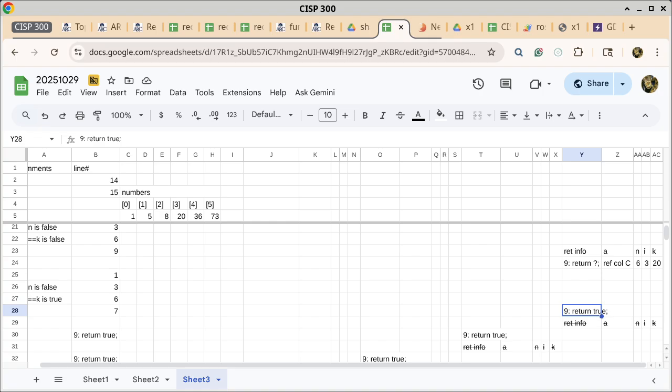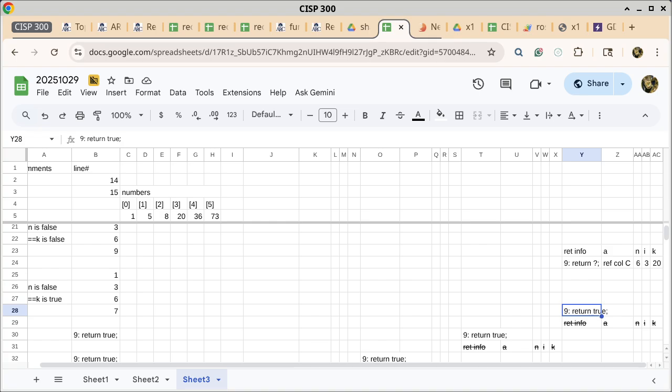But we are not at line 9 when we are at line 7. To help us remember that by the time we get to line 9 we know what to do, we copy the cell Y28 to the cell B30.